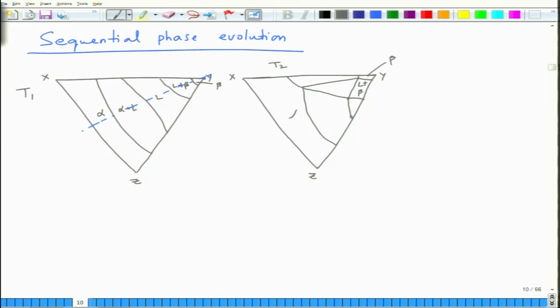So, this is alpha, essentially alpha phase field is broadened, this is liquid plus alpha, this is liquid, this is alpha plus beta, and this is alpha plus beta plus liquid. So, these are different phase fields. You can see that this is a point which is a 3 phase point. Okay. So, if you fix, you have only 1 degree of freedom.